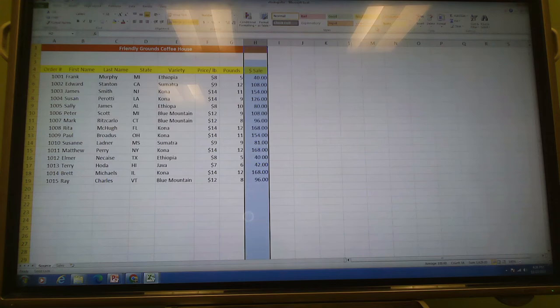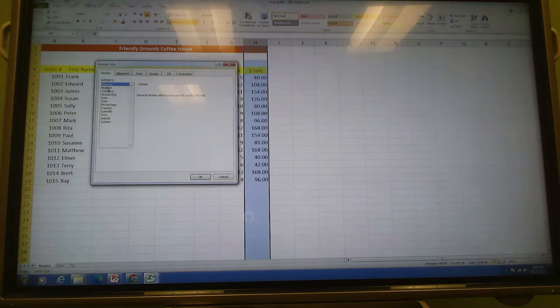I can go down to the bottom where it says Format Cells and change that into a number, with 2 decimal places or more. If I want to put it in currency, it's like that.